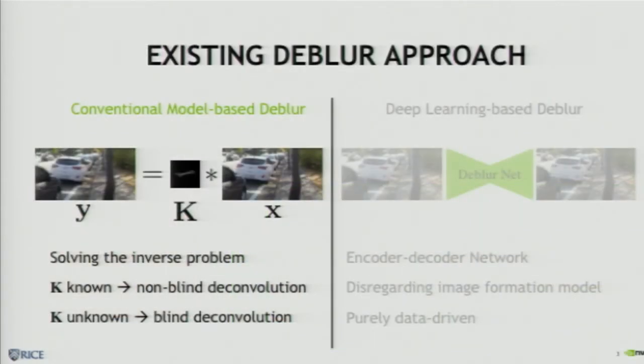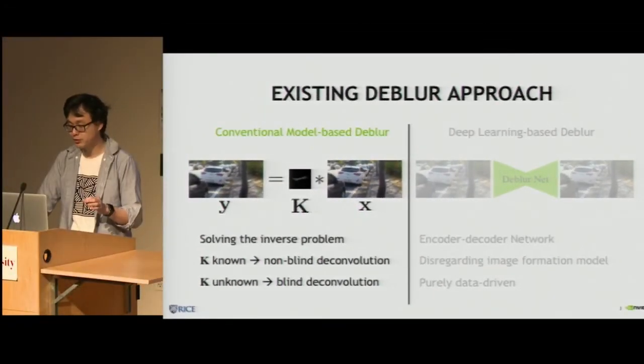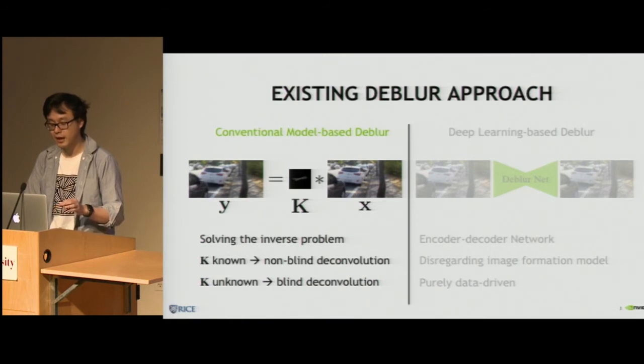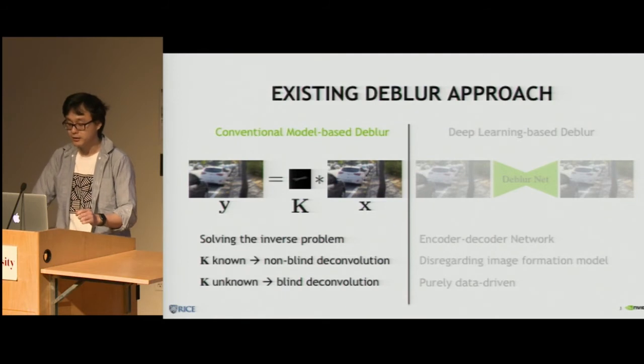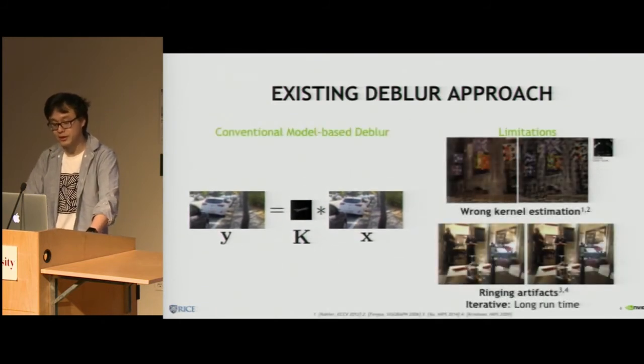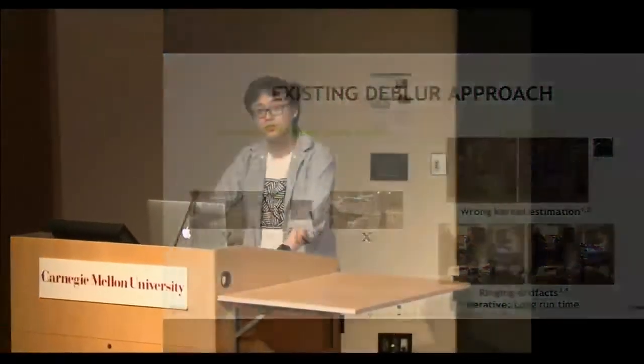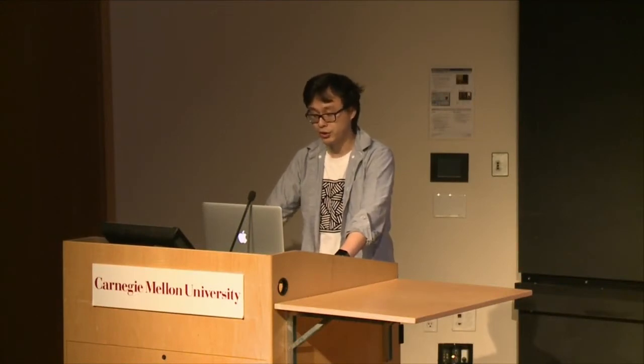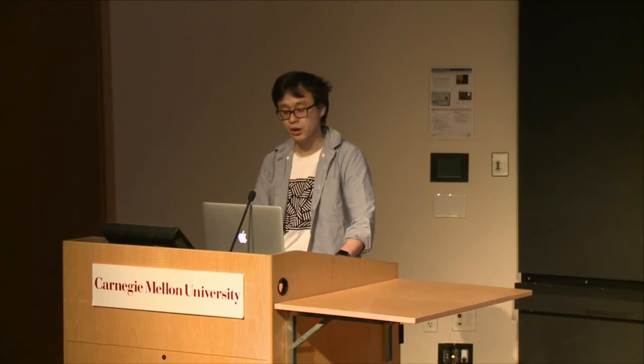We know that deblurring methods can be roughly divided into two categories. First is the model-based approach that treats the forward blurring process as the convolution of the blur kernel with the latent sharp image. Therefore, the deblurring process is essentially to solve the inverse problem of the linear system. Here, estimating the blur kernel is an ill-posed problem, and an incorrect blur kernel estimate can result in severe artifacts in the deblurred image. Even with the correct blur kernel estimation, ringing artifacts from the deconvolution procedure are pretty common.